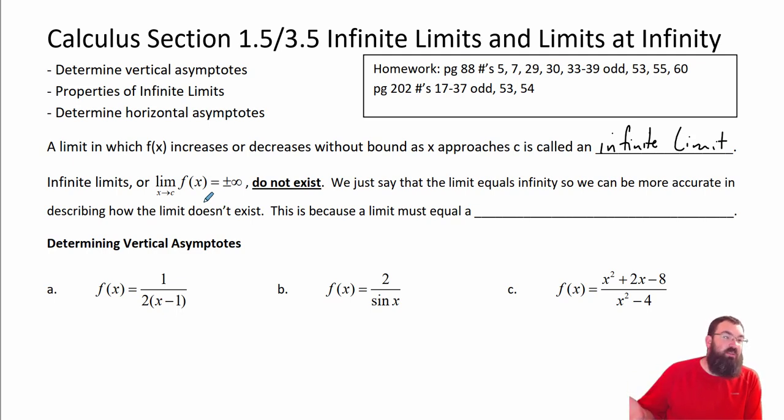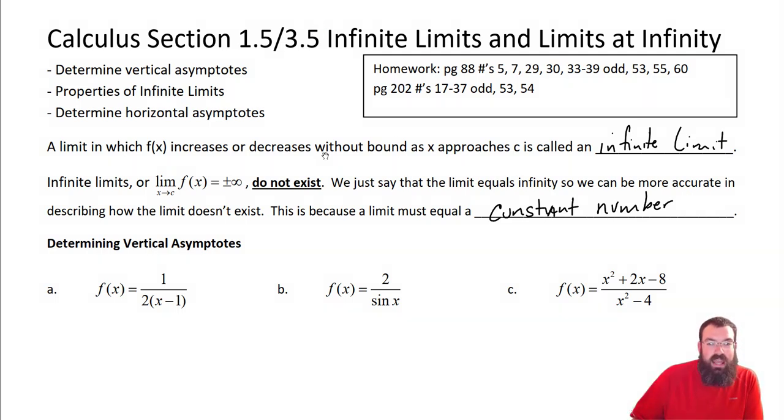So it might not exist because something is divided by 0, or maybe both sides don't equal the same thing, things like that. There's a jump or a kink or something like that where the limits kind of don't work out nicely. But if the limit is going to infinity or negative infinity, we can still say DNE, or we can say positive or negative infinity. And we talked about that before. So do not exist is probably a little better, but plus or minus infinity is okay. This is because the limit must equal a constant value. Alright, some real number value.